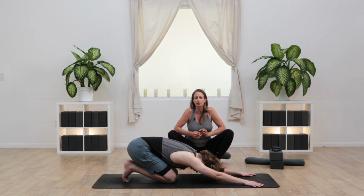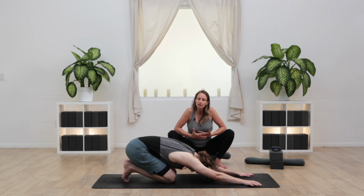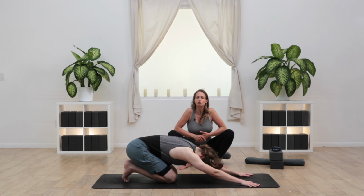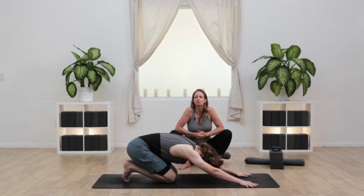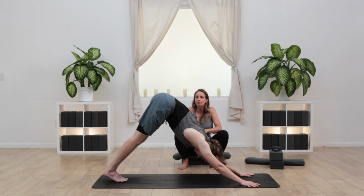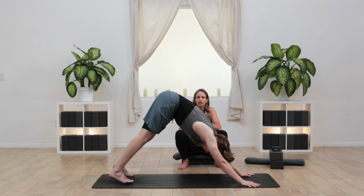Notice if your toes are complaining a little bit. Just breathe into that. And using that idea of pressing the whole entire hand down, feel the chest lift up into that little spot between your inner shoulder blades. Keep that as you start to lift your knees up, pushing your hips back the whole time as you come into downward dog. Separate your feet as wide as you need to and take a couple breaths here in down dog.